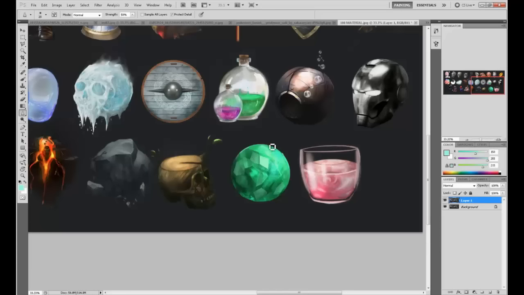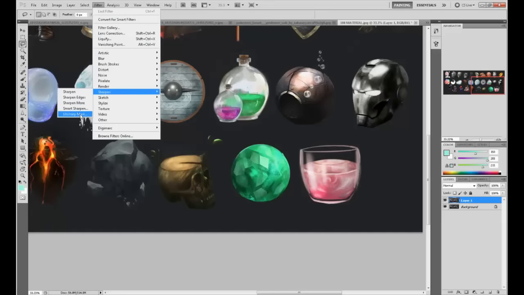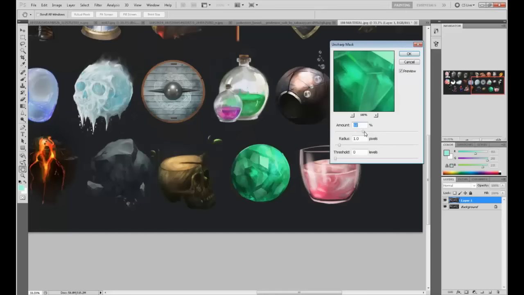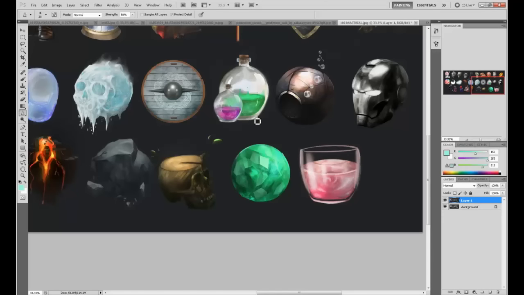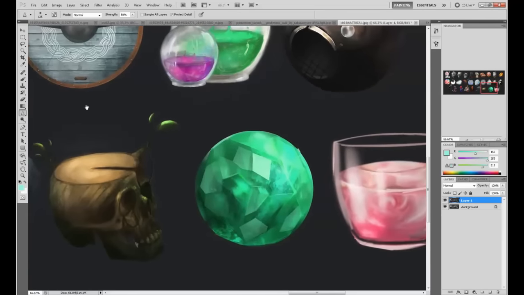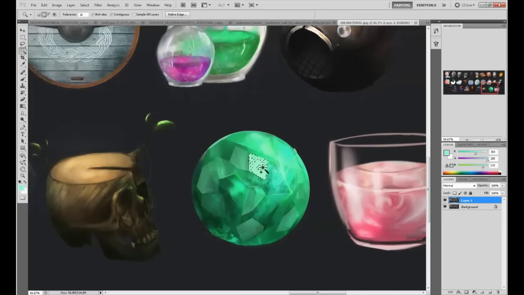Another thing to think about is sharpness in material. Sometimes material needs that sharpness level that your brushes in Photoshop can't do. Really, really clean edges. So what I'm going to do is just get one of the sharpen tools in Photoshop, it's going to be Unsharp Mask, and I'm just using that on the most lit up edge. Every surface area that's lit up is going to have only one hot spot within it, so that's probably going to be the top of that little triangle I drew. The topmost part of it is going to get the most illumination.